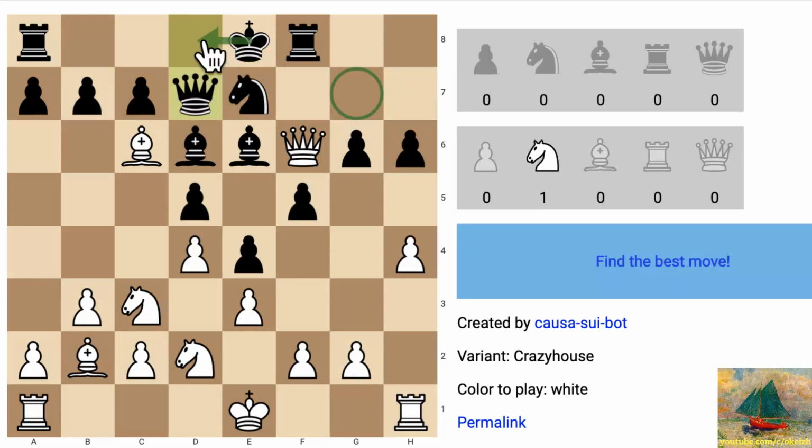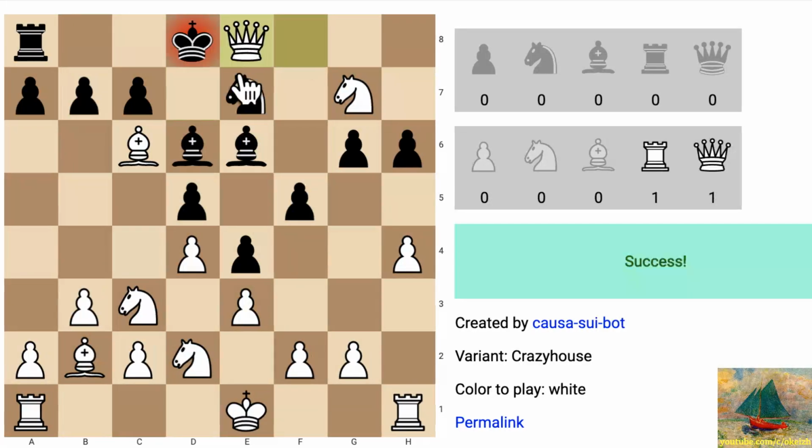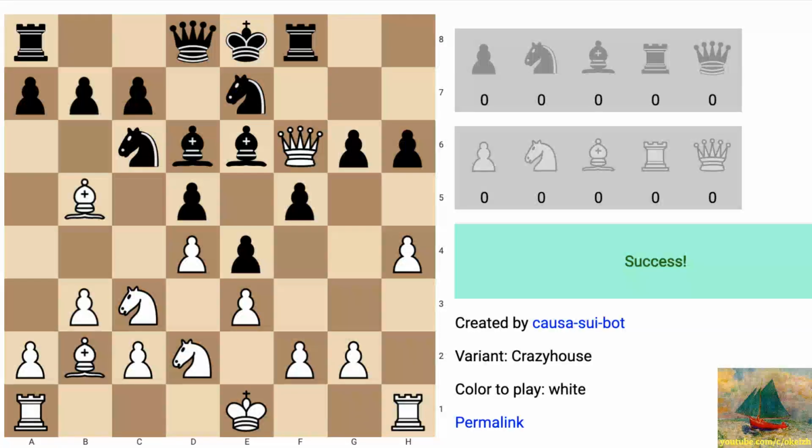It's just knight here, and we get control of this one. And the key is he has no blockers, so he has to move the queen again. So if you went this way, it was just simply this, and a smother.